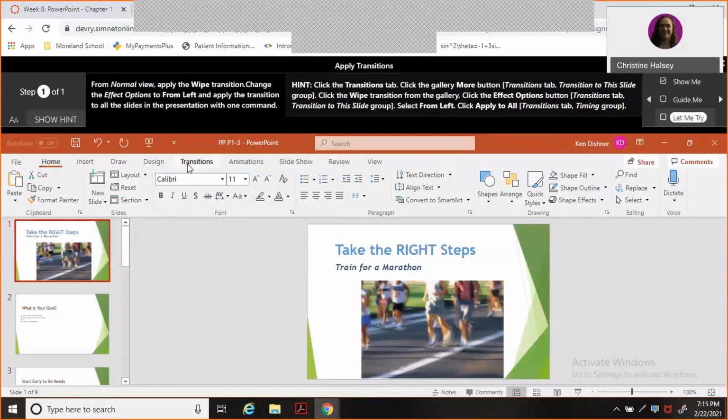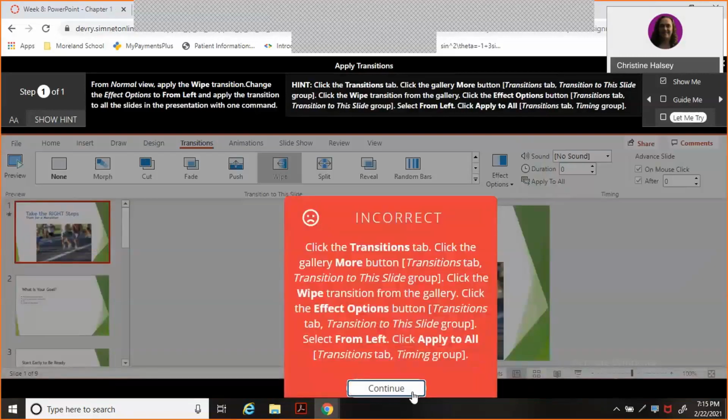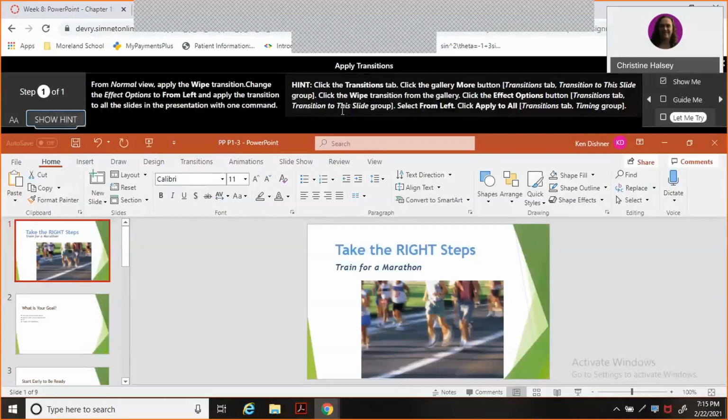Right, so on my transitions tab, we should see wipe. Okay, he's not liking me today. Or I'm not reading right. Sorry. Let me read directly.